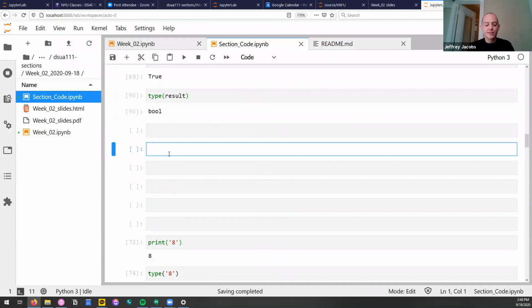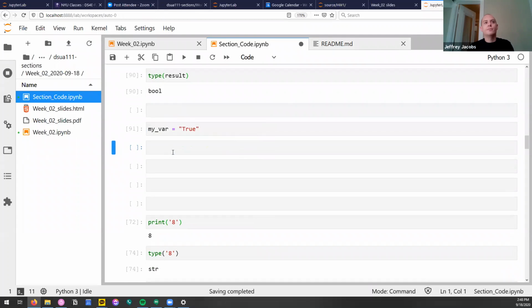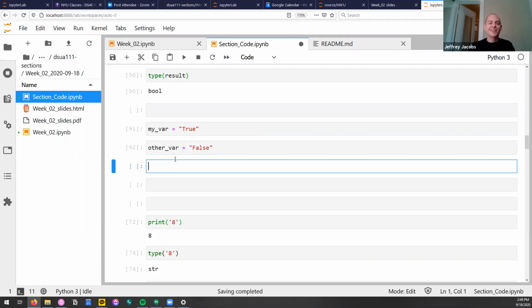So you can say my var equals true, other var equals false, and it thinks these are strings. It doesn't interpret them as bools. But again, we can use our bool conversion function to make sure.